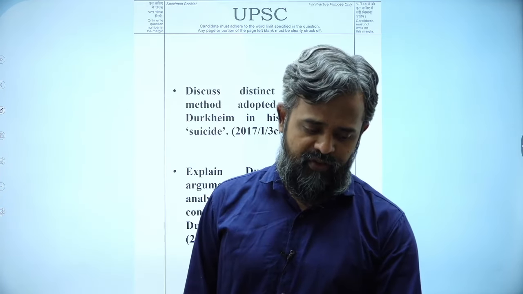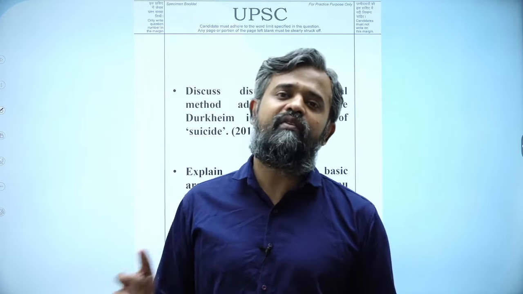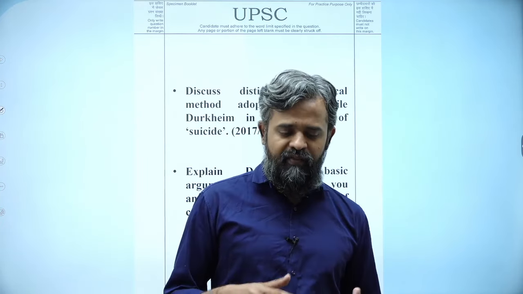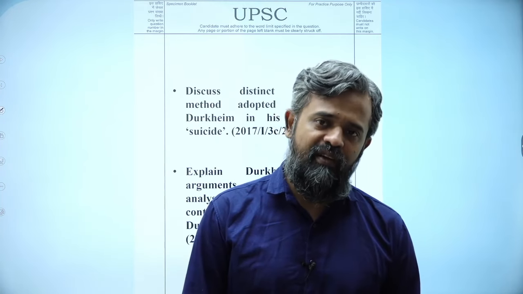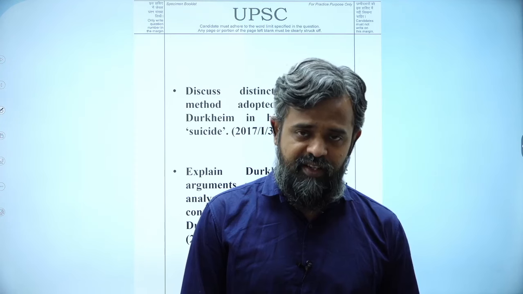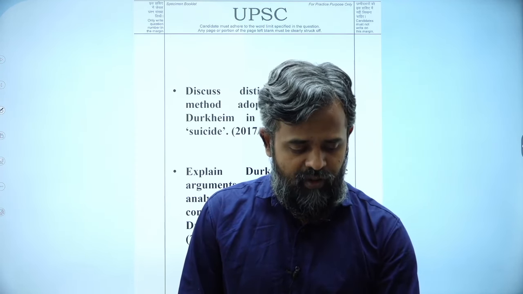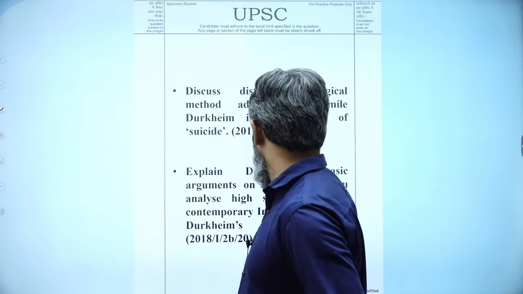So this is where Durkheim is bringing about a very important shift from a psychological theory of suicide to a sociological theory of suicide. Now, you have the four suicides, I'm sure you are aware of: the integrative pole and the regulative pole. In the integrative, you have altruistic and egoistic. In the regulative, you have anomic and fatalistic or militaristic, and so on. So this will be all. I don't think you have anything else.